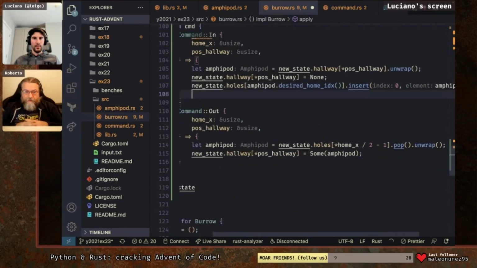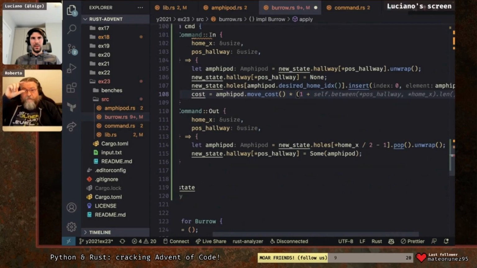Yes, exactly. The cost here is the cost of the amphipod, that is exactly that code, multiplied by, now open a round bracket. It is 1 plus the depth of the hole.